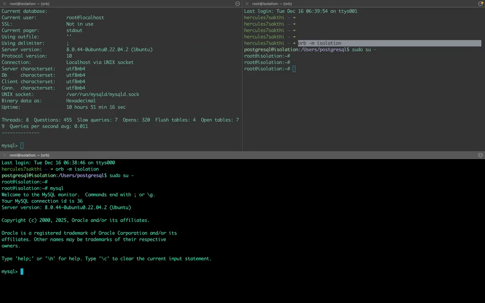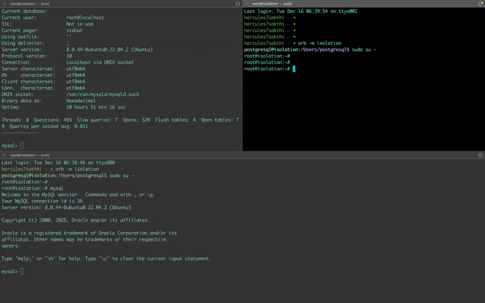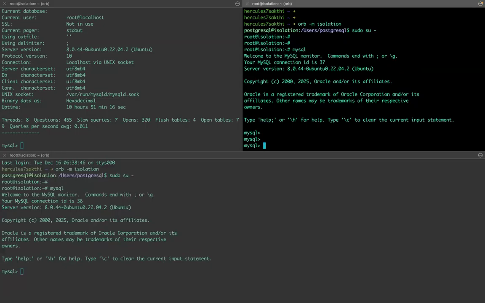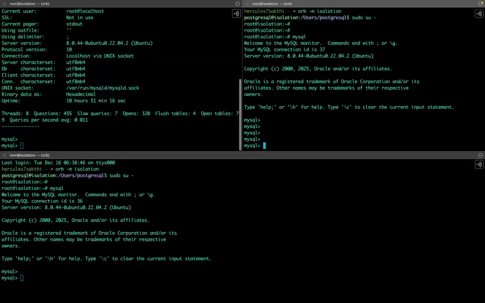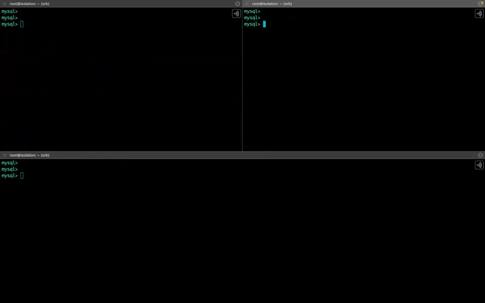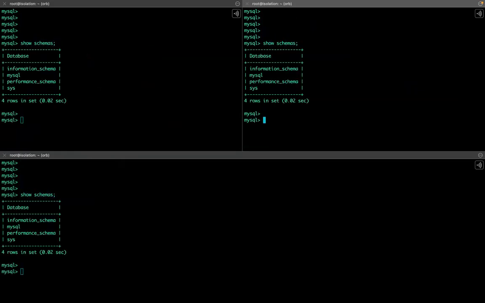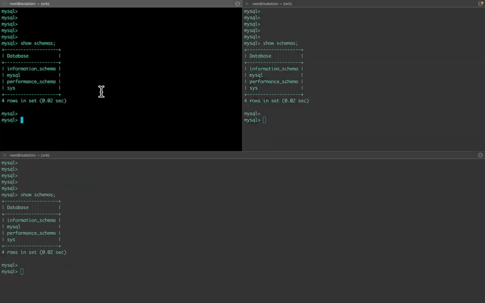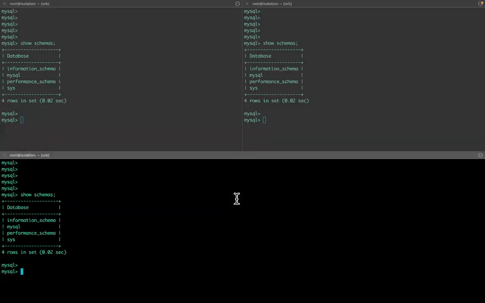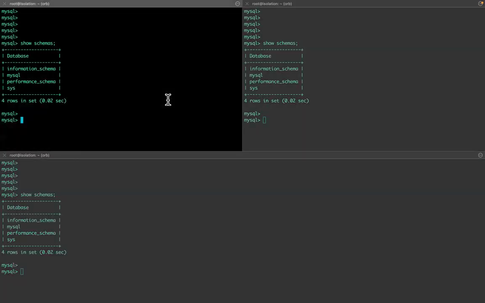MySQL, and here also MySQL. Control L, show schemas. Everywhere I have the default databases only. The below screen I'm going to use for monitoring purposes, and in the above two terminals I'm going to execute the commands.